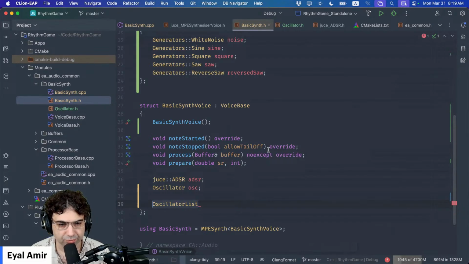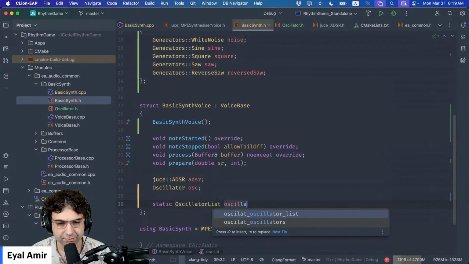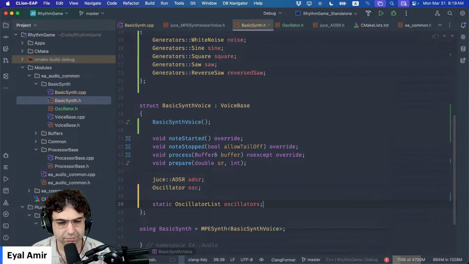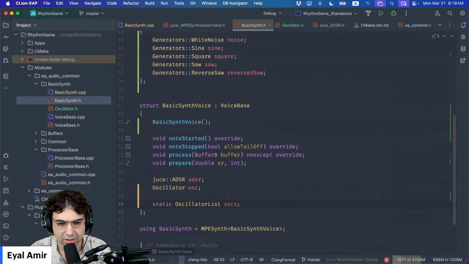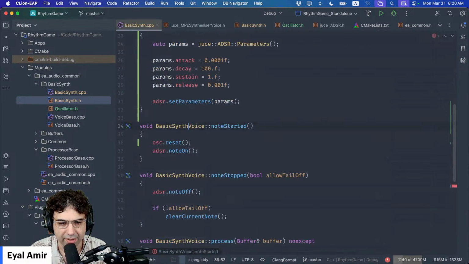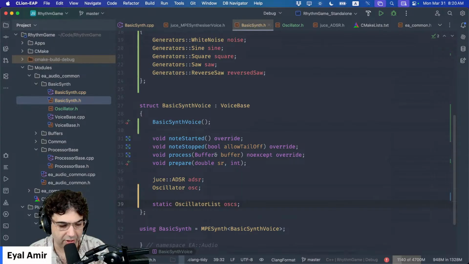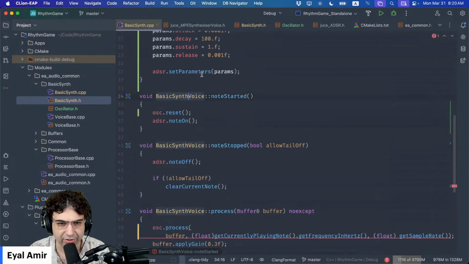So I can do something like a static oscillator list, oscillators, OSCs. So it's going to be shared with all voices, all instances. I don't even care. There's nothing here to check. The white noise is the only one that I need to make sure is not shared with different instances of the plugin, but I'm not going to care too much about that for now.